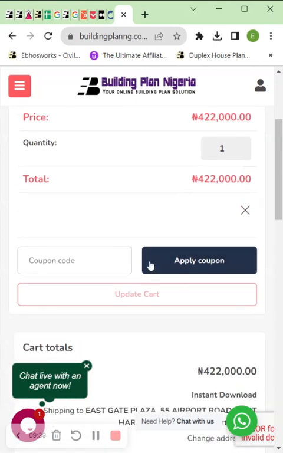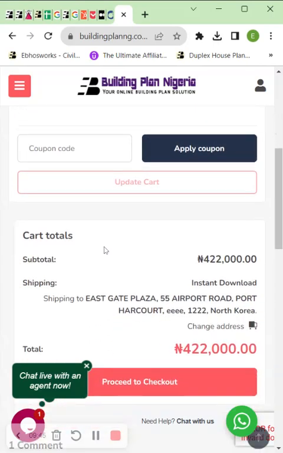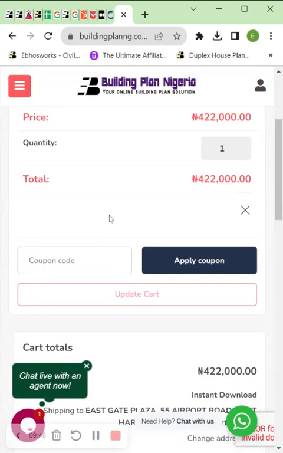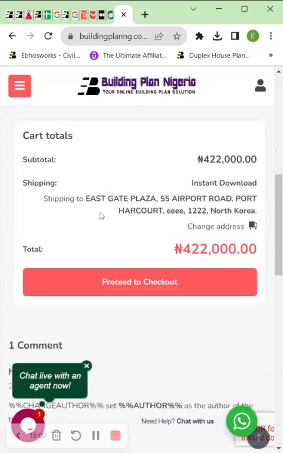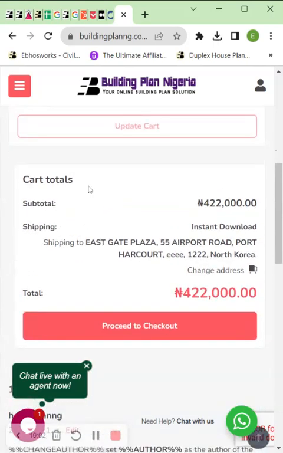Once you are okay with that, if you are using a coupon, you insert the coupon code there and you apply it. When I mean coupon, I mean if you have a discount code, you can apply it here. So whatever discount code that you have, you're going to get a reduction or an increment on it. So at the end of the day, you're going to see the subtotal and the information, your address and every other thing you are doing.